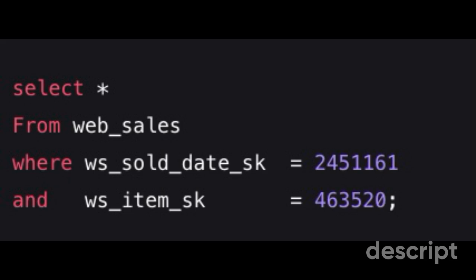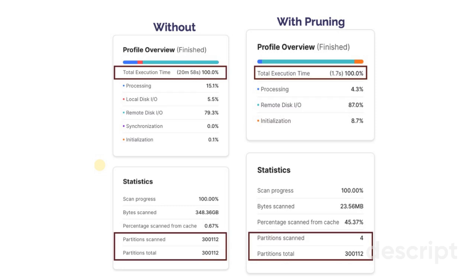Exactly. John had a query running against this massive table, 4.7 terabytes of data with 72 billion rows. 72 billion rows. My brain can't even comprehend that. It was initially taking 21 minutes to run, but by using this micro-partition elimination, he got it down to under 2 seconds. No way. 2 seconds. That's unbelievable. It is pretty wild.